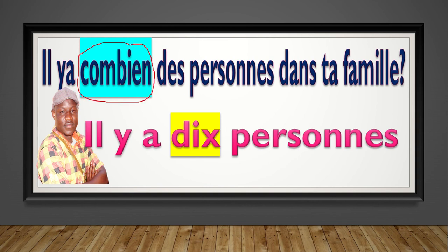Now, let's put it in the context of a family. When we are talking about the members of a family: 'Il y a combien de personnes dans ta famille?' Combien de personnes dans ta famille? We're talking about la famille ici. Combien de personnes — how many people do we have in our family? Il y a 10 personnes. Don't forget to put an S there. Il y a 10 personnes, il y a 3 personnes, il y a 4 personnes, il y a 5 personnes.